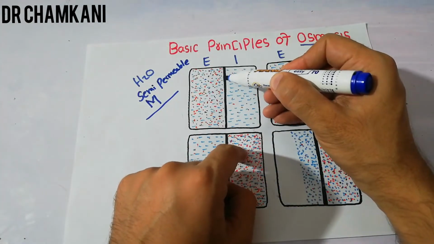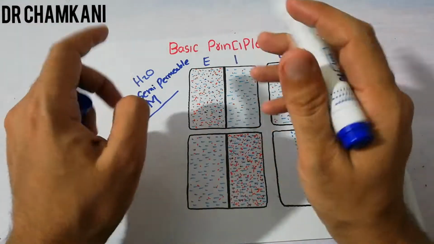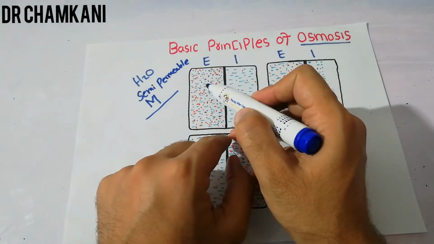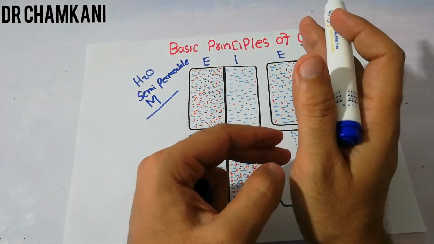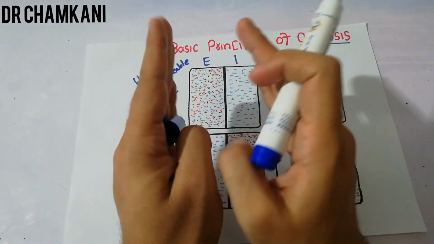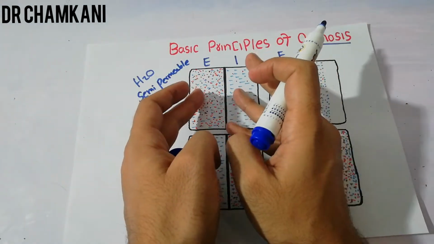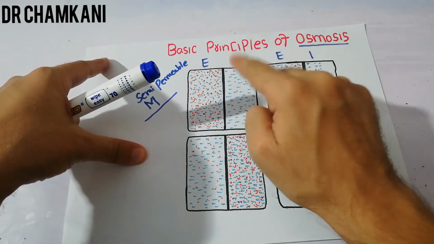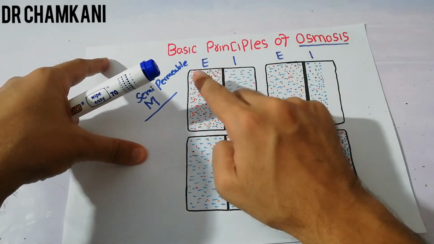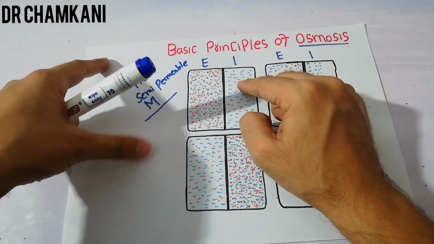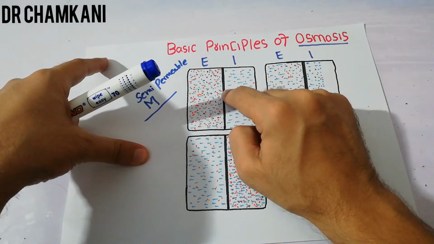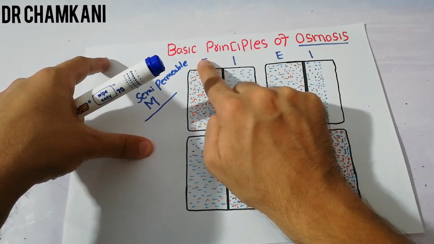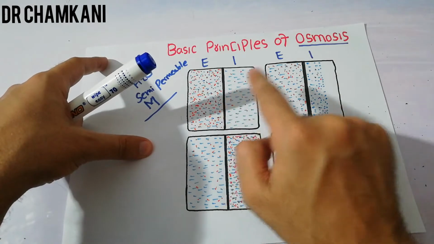Now suppose, for example, this is a selectively permeable membrane. It means that this membrane will allow the movement of water, but it will not allow the movement of sodium, potassium, and chloride ions, etc. Or it will not allow the movement of solute, but it will allow the movement of solvent, which is water in this case. So as the concentration of water is high here, more water is present here as compared to the water in this compartment. So slowly and gradually the water will start moving across this semi-permeable membrane from the intracellular compartment towards the extracellular compartment. And after some time, the result will be like this.